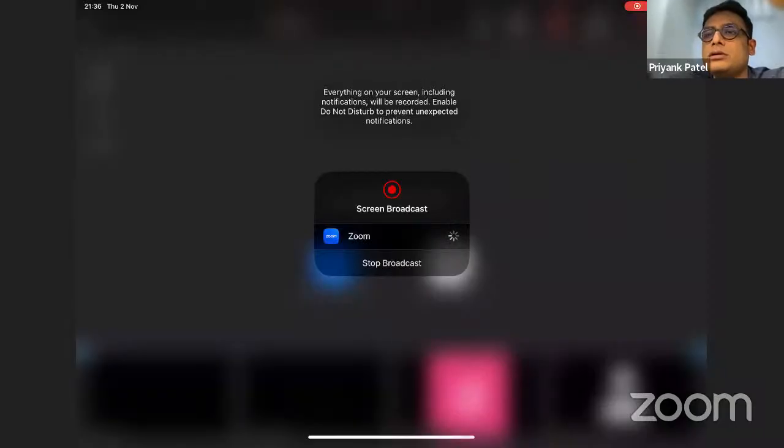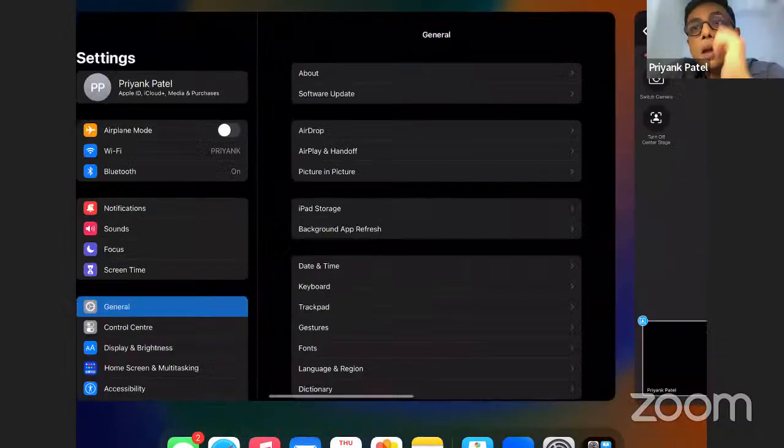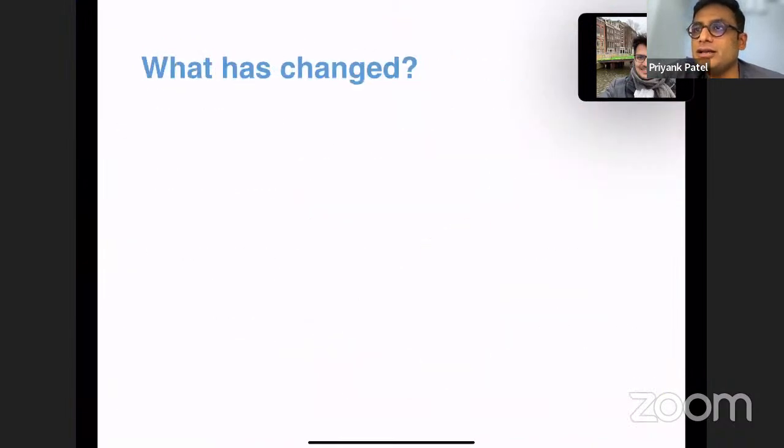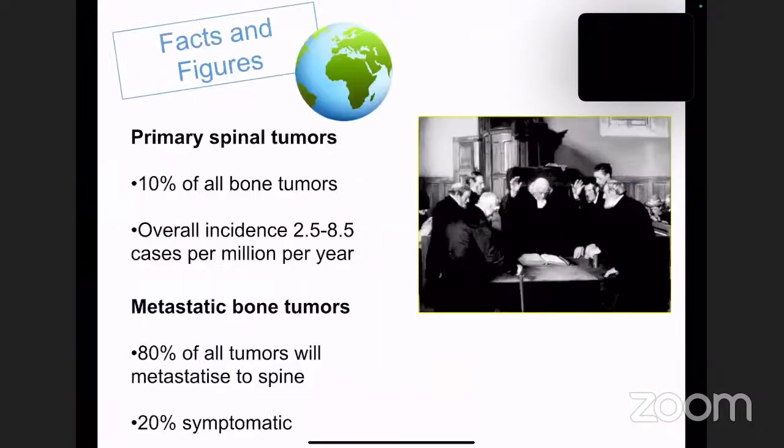Yes. I'm not sure, but can anyone else see? We aren't able to see the slide, sir. You're not able to? Okay, just one second. Let me just check. Just give me 1 second. You've not been able to see any of the slides? No, not till now, except for the case. Oh, okay. So, yeah. Just 1 second. Now, are you able to see? Yeah. You're able to see now?